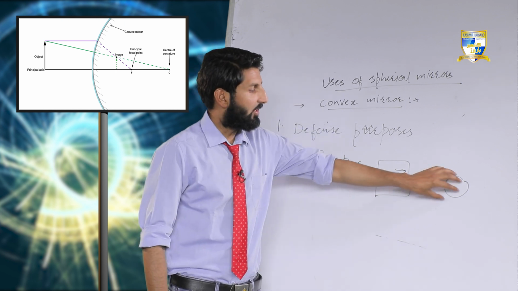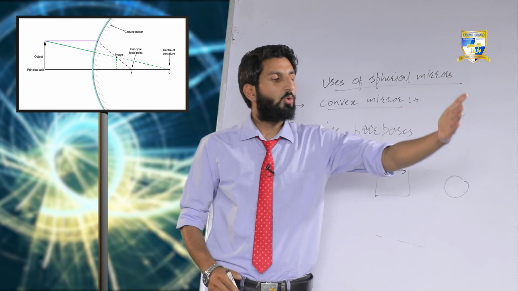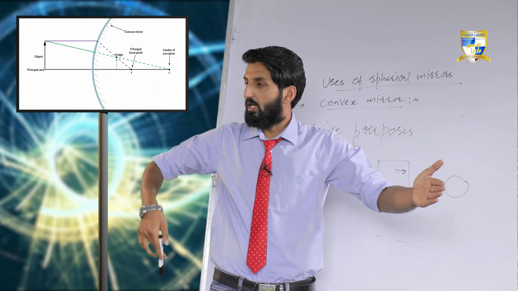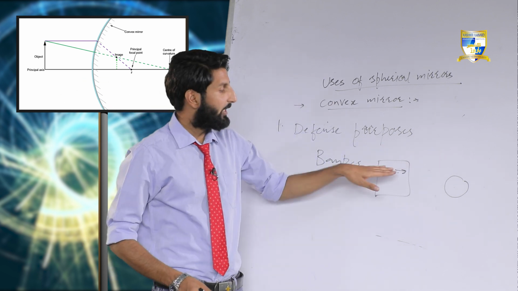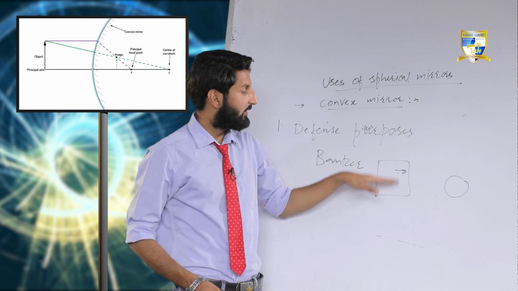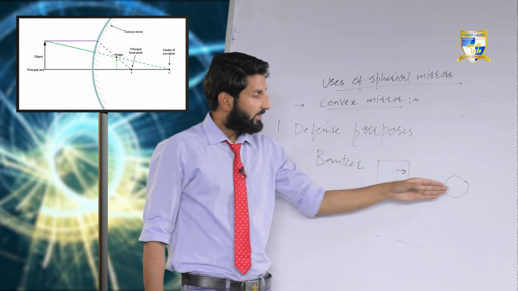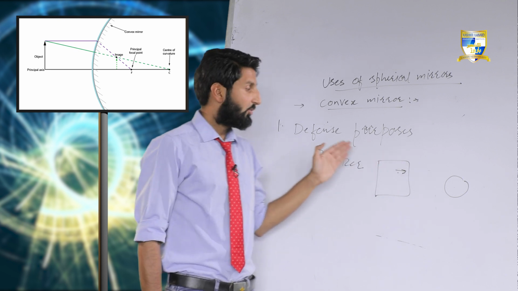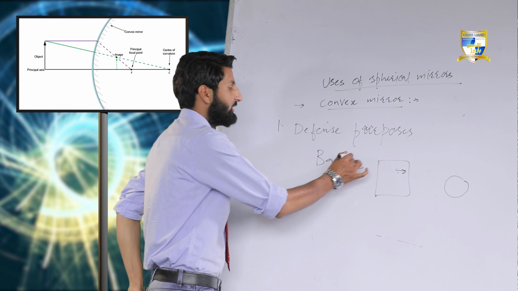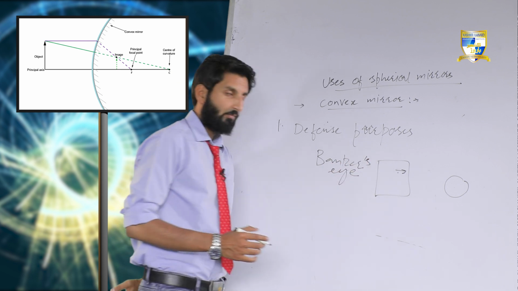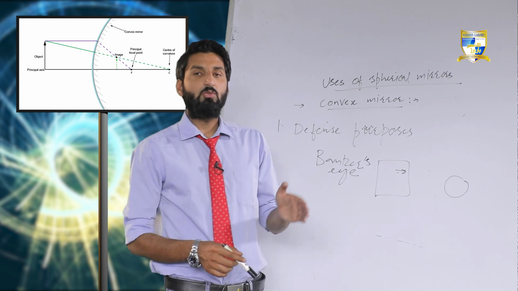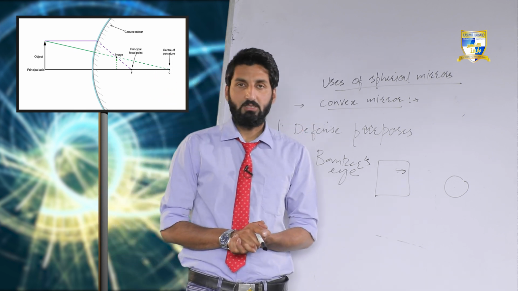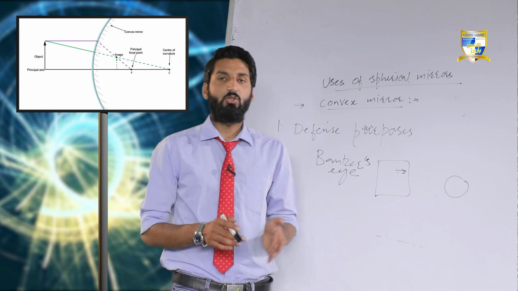Now he simply places a convex mirror in front or at the side of the banker. So he has to look at only the convex mirror. This convex mirror would enclose the entire area. So it would ensure the safety of the security personnel sitting inside the banker. So convex mirror is used for defense purposes by the security personnel in order to ensure safety. That's why sometimes it's called banker's eye. Okay, so convex mirror is used as a rear view mirror in automobiles. It is used for defense purposes, and it is used in ATM to ensure safe transaction.